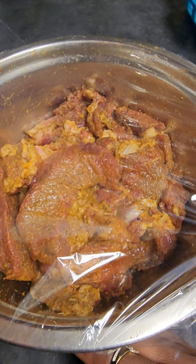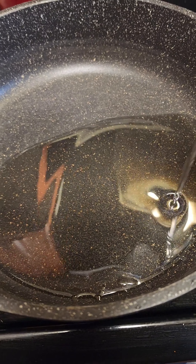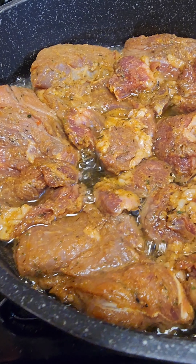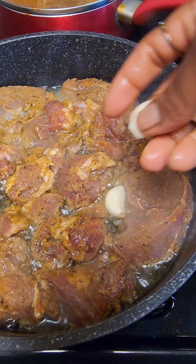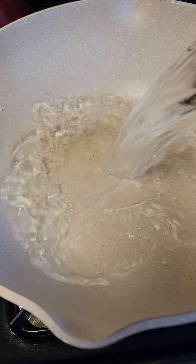I kept it covered and set it aside for about one hour — you can do this overnight, that's okay. In my cooking pot I have some cooking oil, and I'm going to dip my beef into it to fry. At this point I want to fry the beef until golden brown on both sides. Then I set it aside and added about three cloves of garlic to give extra aroma.